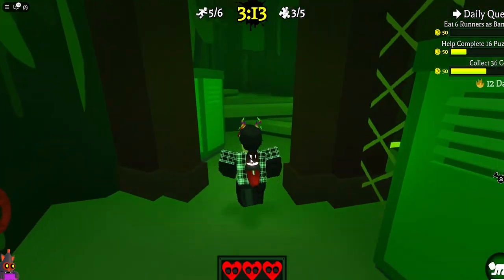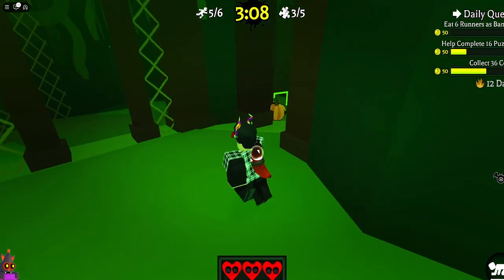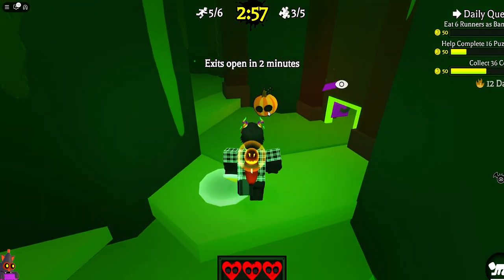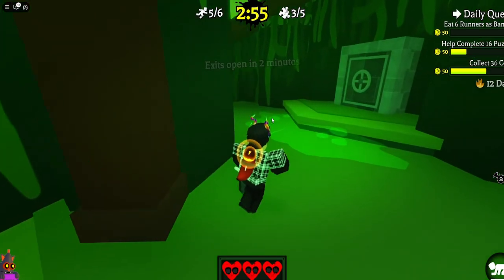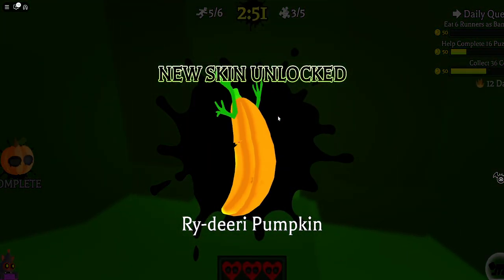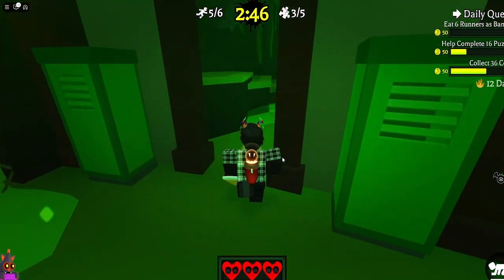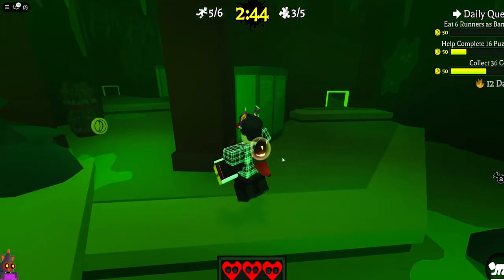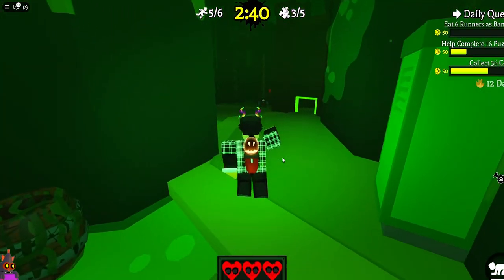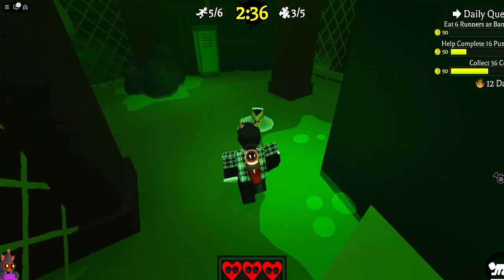I'm super excited to see what the reward is. I wonder if it's just gonna be the pumpkin that we saw in the lobby. But look, there's another pumpkin here right outside this second escape thing. Oh, Rydeery Pumpkin. Okay, what? That is really cool. I was not expecting that. Okay, that's actually like a really nice skin. W Rye Citrus for adding a really cool Halloween reward skin.